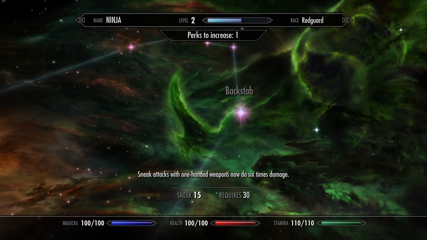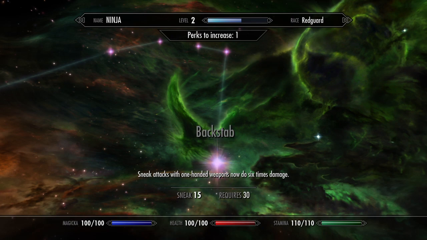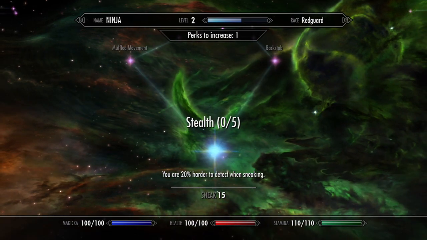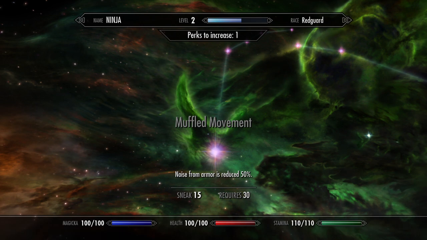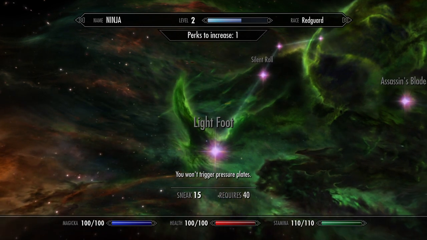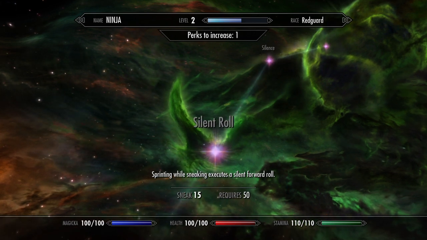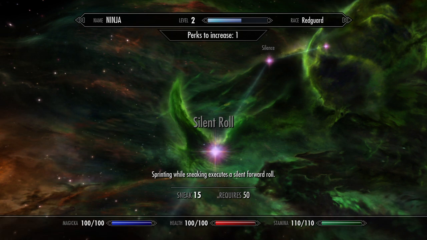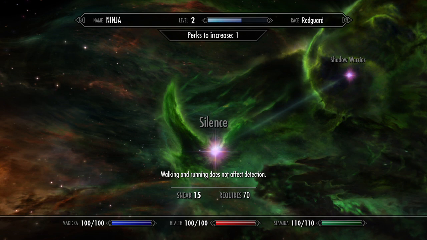And I definitely take this backstabbing route first. You know what I mean? All the way up to Assassin's Blade. And then I would go over here like muffled sound, which is a good idea because we are a ninja, so we're quiet. We don't trigger pressure plates. And we can sneak, as well as when we go forward there, we're silent. This is really, really good.